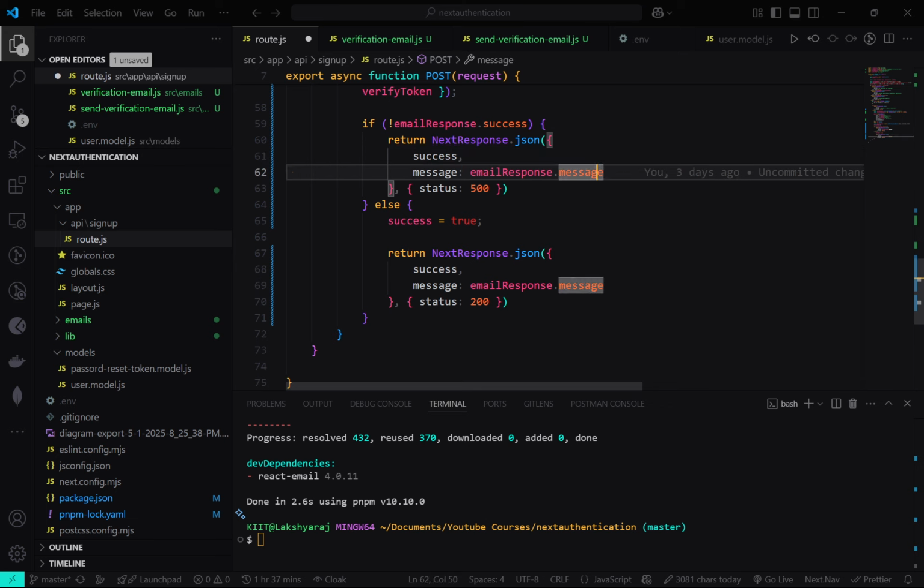We are sending directly the emailResponse.message that we're returning from the send verification email. Now let us start our development server.